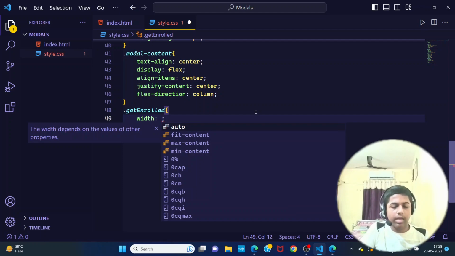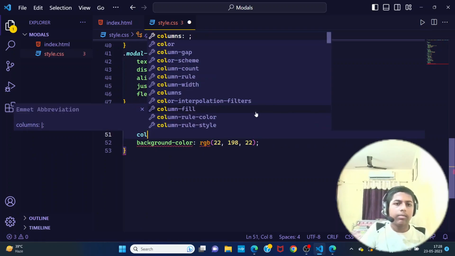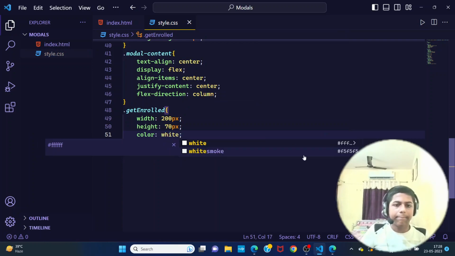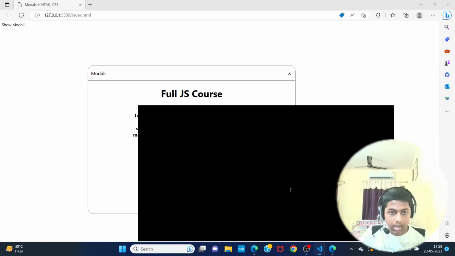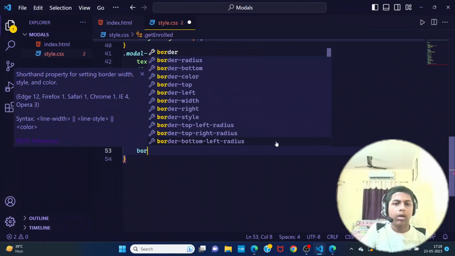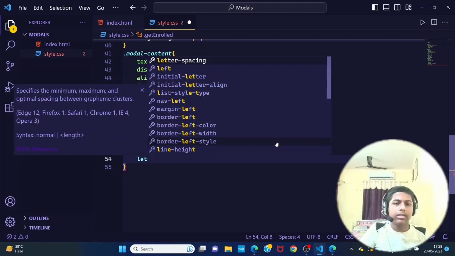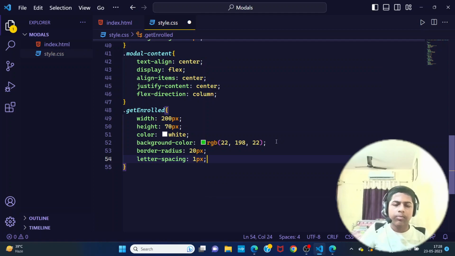Let's give width to be like 200 pixels and height to be 70 pixels. Color to be white, and yeah, something like this. Now we are going to say border-radius 20 pixels. Letter-spacing 0.5 pixels, or you can say 1 pixel only.